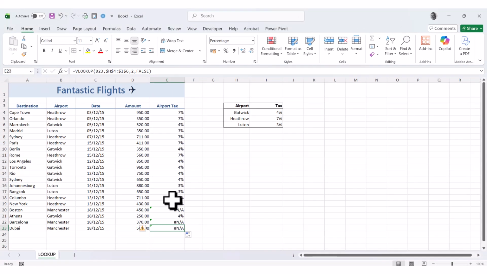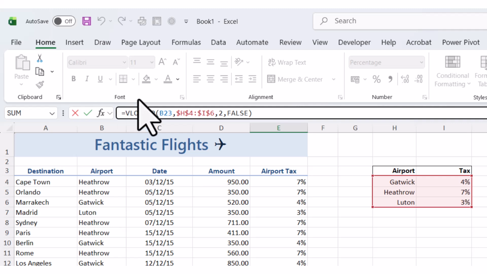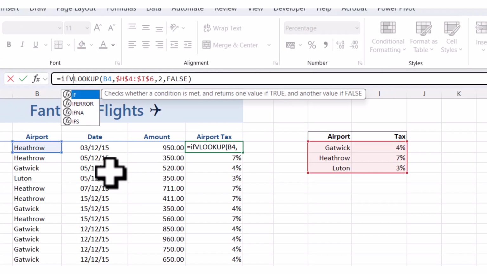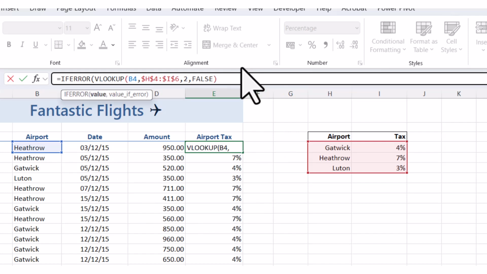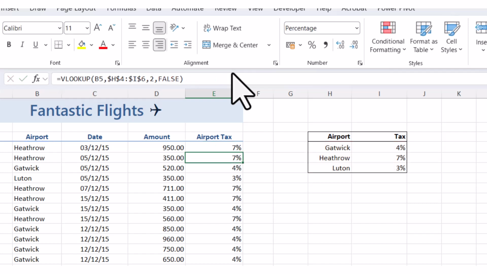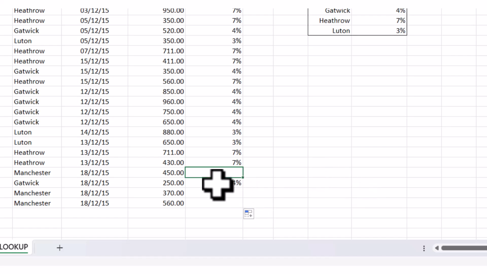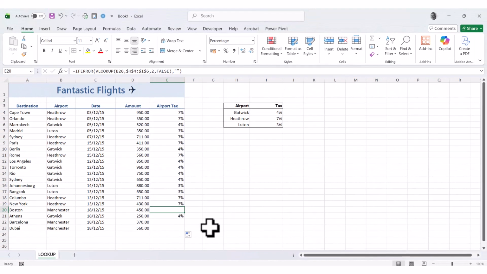Well, in the case of a VLOOKUP, it's actually quite a straightforward solution, and that is to wrap the entire function in another function, and that function is IFERROR. So what I'm going to do is wrap the whole VLOOKUP in an IFERROR function, and at the end I'll add another comma, and then I want the cell to be left blank, so I'm going to do that by adding a pair of double quotation marks with nothing in between. It doesn't make any difference to these cells up here, but of course when we double click, anything that generates an error message is now made invisible, so it won't show up when it's passed downstream. So that's the traditional way that we used to have to do this.